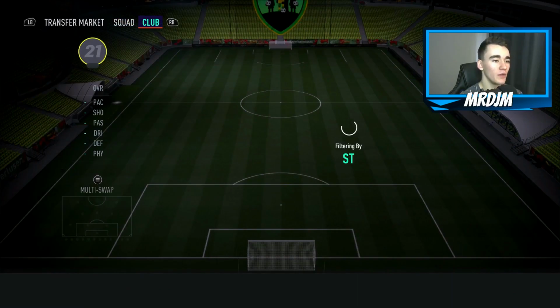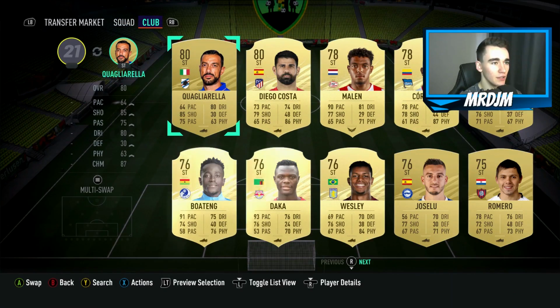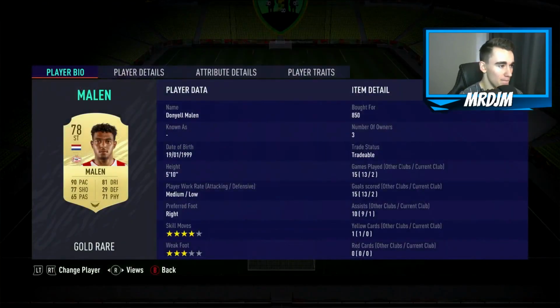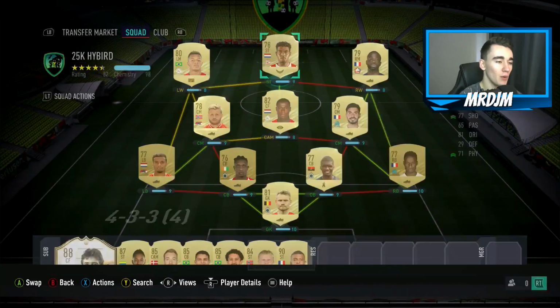So finally, we are moving on to the striker position, and we have got the 78 rated Malin, and I really like this guy. 2 goals and 1 assist in 2 matches. Really good at getting in behind, of course, having 90 pace. He's got 81 dribbling, 77 shooting. He's got some good stats, very good value for coins, and a very good cheap striker to go with. And yeah, I thought he played really well in game.